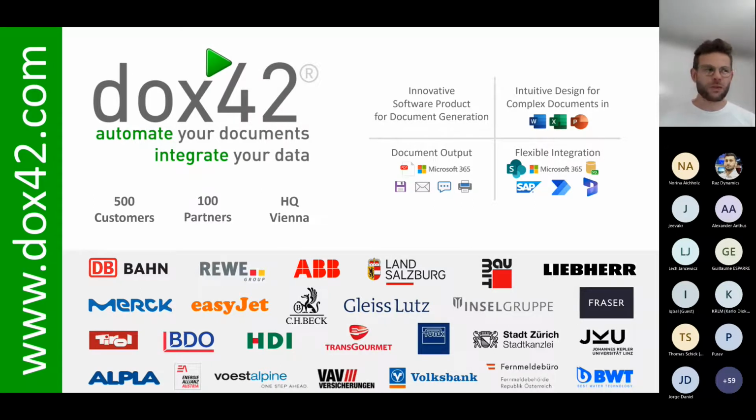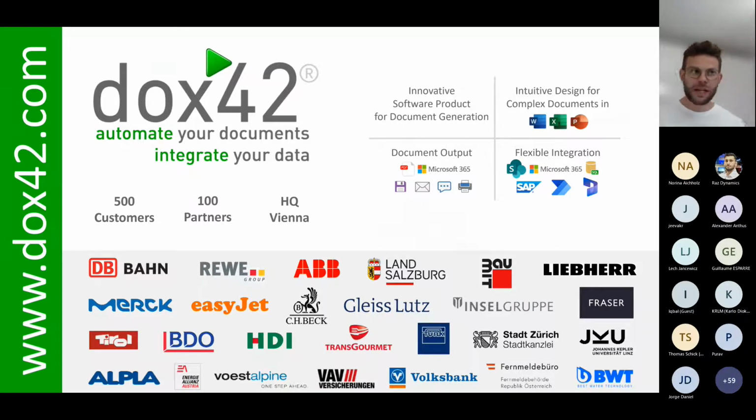And we have a lot of customers. You see some of our reference customers below, and you might know some of them. At the end, we have two slides to show you a specific scenario. But first of all, our USP is template design of all your documents in Microsoft Office with no code, flexible data integration, and of course, flexible document output actions with our cloud service, or even on-premise services.